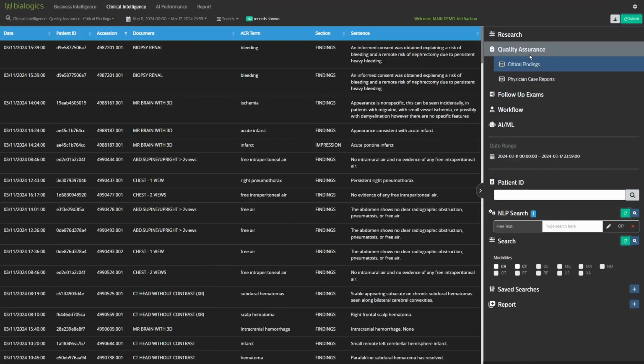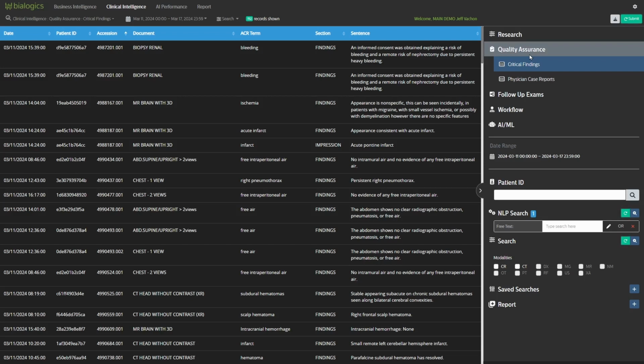Third component of our clinical intelligence module is critical findings. What we do in critical findings is twofold. We first assess every radiology report to determine if there's a call log. So has a critical finding been identified as a call log, and has that call log been reported? The second thing we do is a complete analysis of every report for the terminology that the ACR uses to describe critical findings. So acute pulmonary emboli, ischemia, and so on.